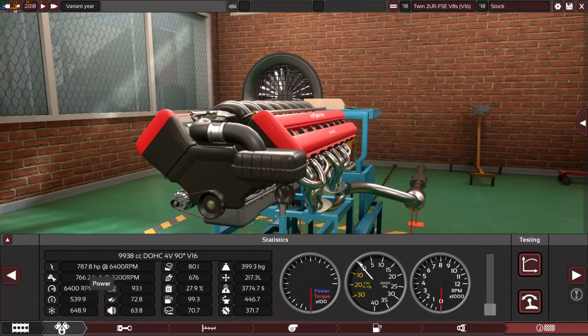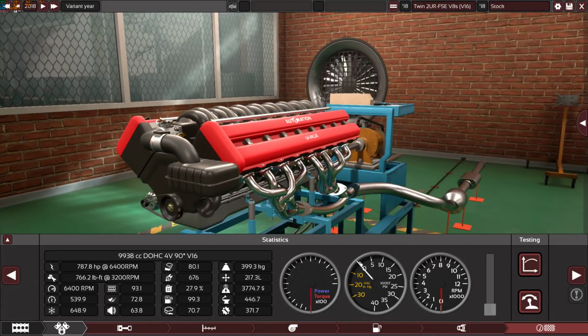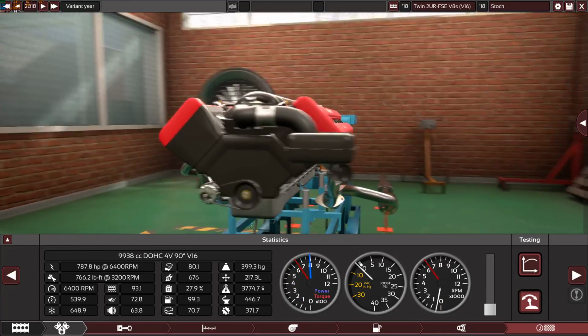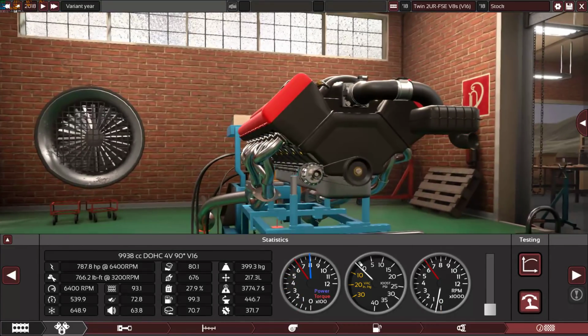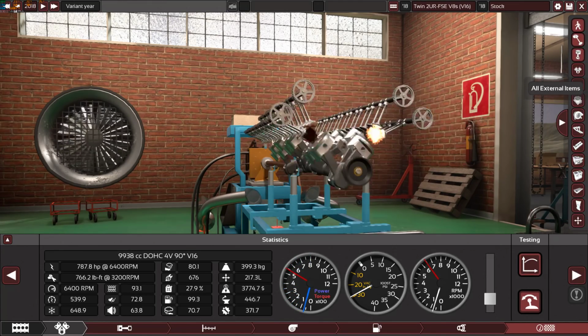So basically, let's see, that engine came with 394 horsepower and 383 pound-feet of torque. So as you can see, we have doubled the power, doubled the torque. Let's fire it up in its stock form, and then I'm gonna tweak it to max performance in another video. As you can hear, sound massive, sound really massive.